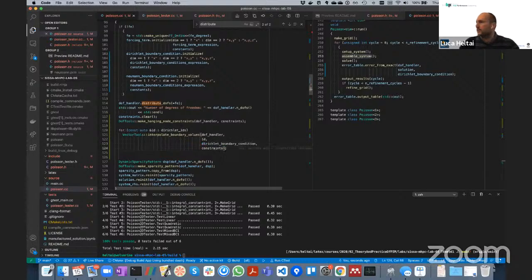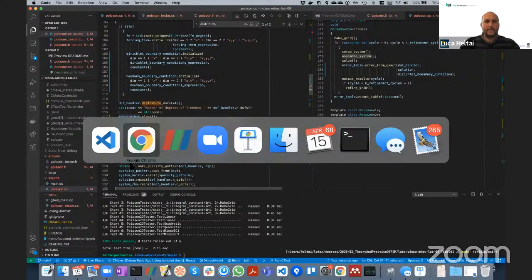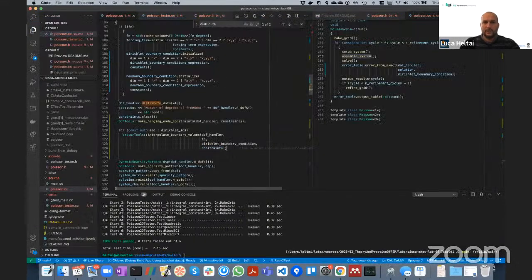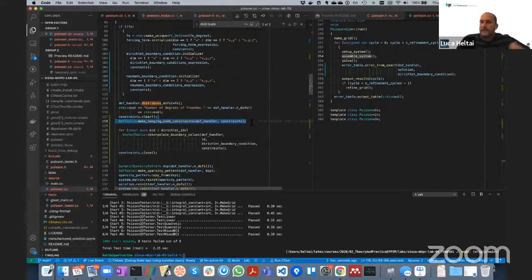And we pass the constraints object. So now in the constraints, we have hanging nodes and boundary conditions. And now after this is finished, it actually closes the constraint. So here, we don't need anything else anymore. With these 3 lines, we have made the constraints aware of the fact that there may be hanging nodes. And we have made the constraints aware of the fact that there may be different types of boundary conditions for every type of Dirichlet boundary conditions.